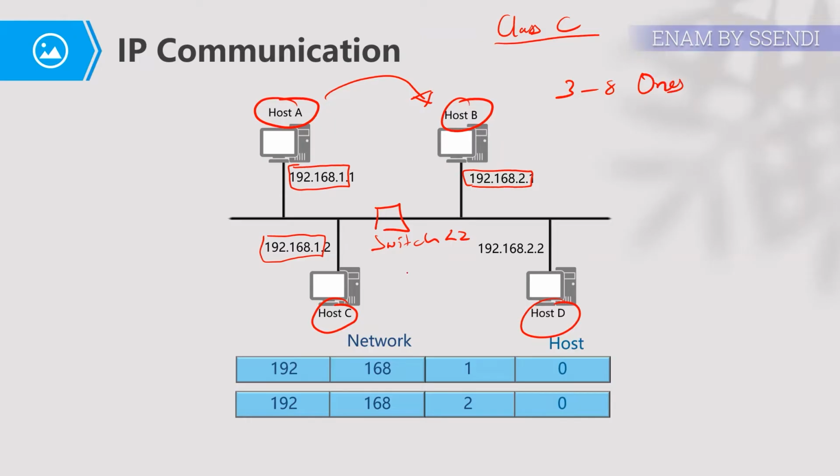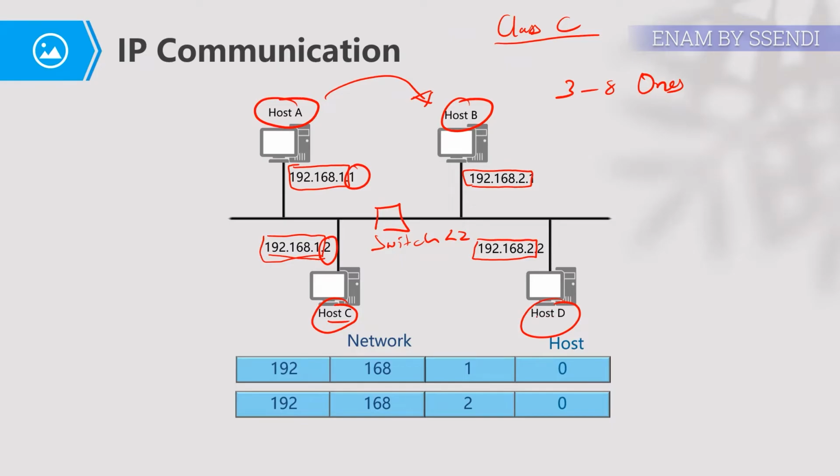Are we together, guys? So this is our network address. To back up what Diana has said, the 192.168.1 address belongs to the same network as host C, because they have the same network address. Remember, the last one is the host address. Are we together, guys? So that means that host B and host D are on the same network.